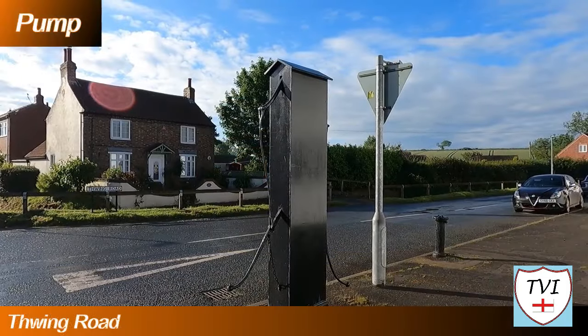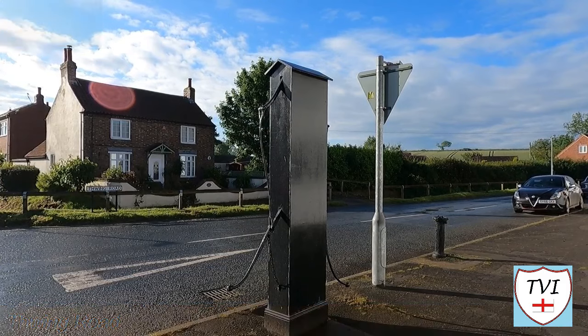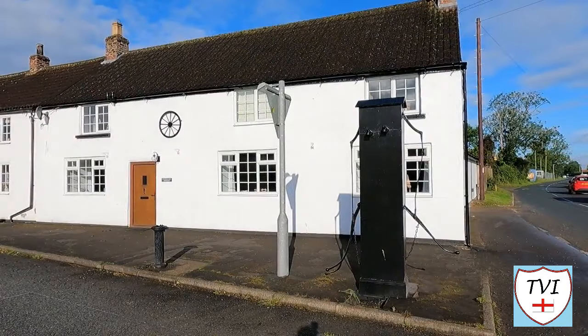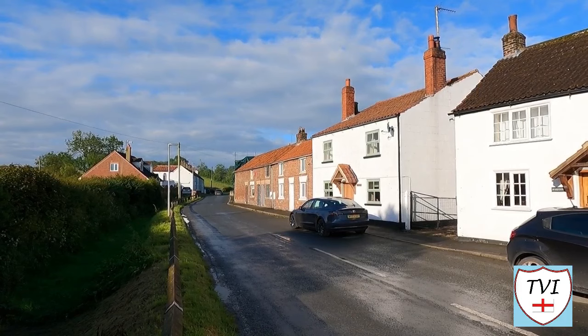Our last job is to check out one final landmark on Thwing Road. This is the former village pump, but it's rather odd compared to most others. It's a double pump and it's known locally as Black Jack. Both pumps have compound handles intended to be operated from low down, but the two spouts, which have bucket hooks, are far too high for the filling of buckets and too short for the filling of water carts.